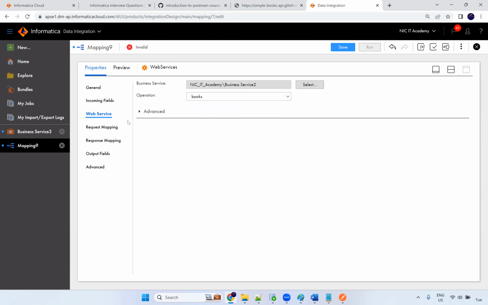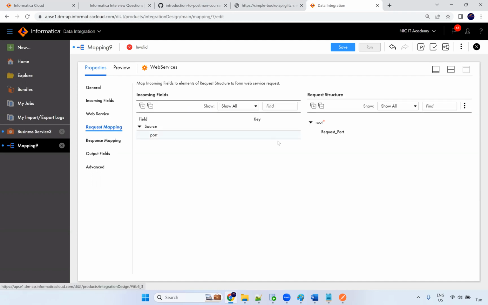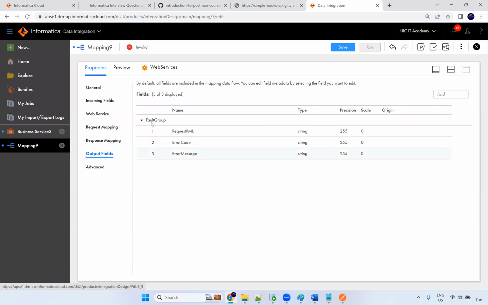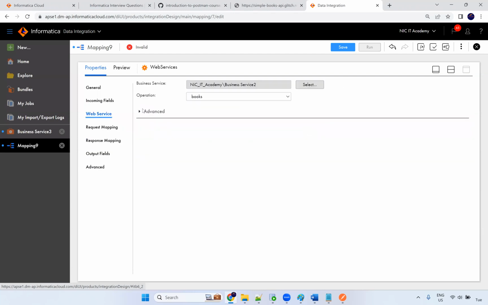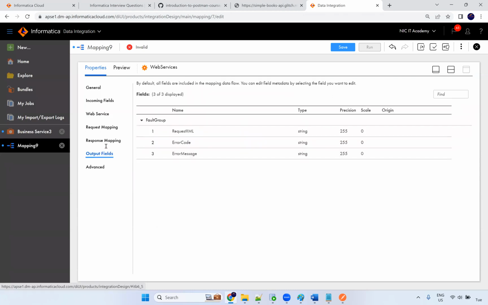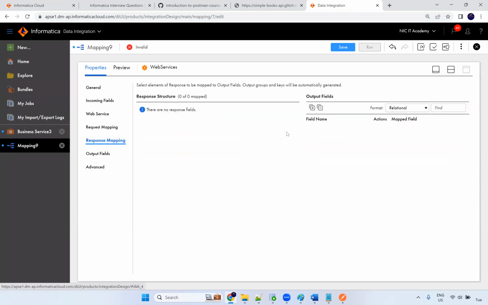In this particular one, you have only one operation. Just take the request port. So in the request mapping, you have to connect this port. This way you have to connect it. After that, go to response. So here, output field. No need to do anything here.